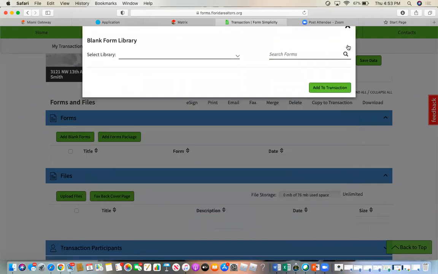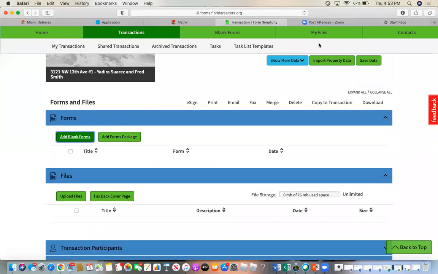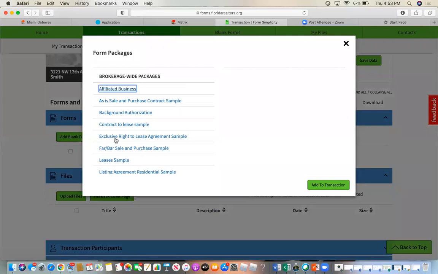The other way to do so, and the easiest way, is to go under forms, add forms package. If we go to add forms package, this is the package of forms that the broker has created in Real Estate Empire that includes all the documents that we would use in the real estate transaction.